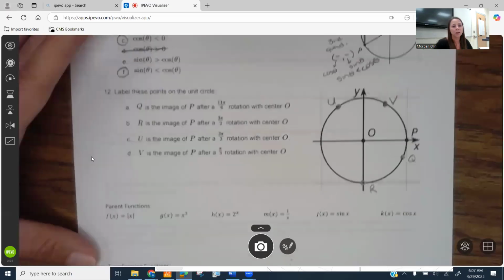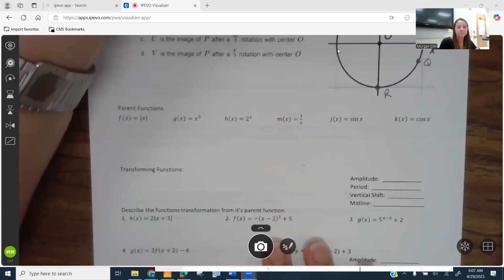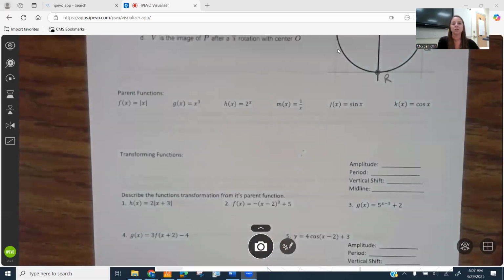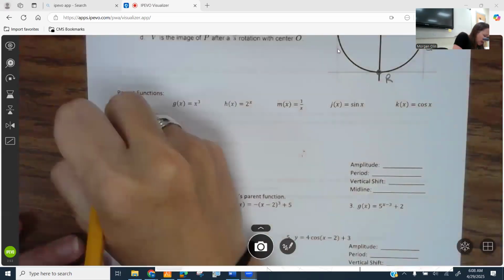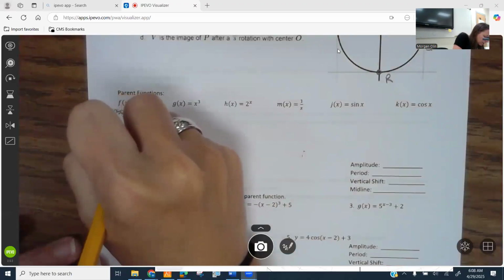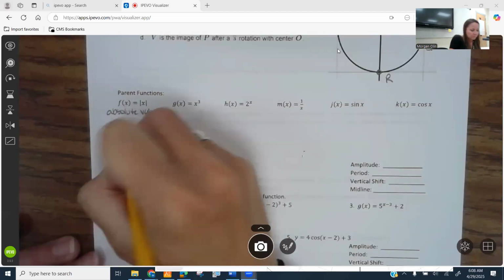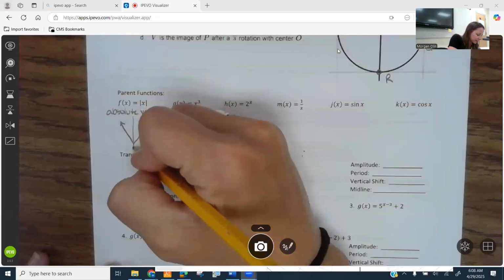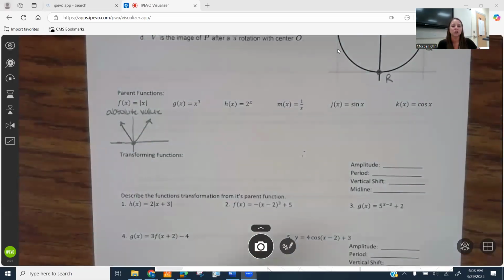All right, here we go. We're going to move on and look at these parent functions right here. These are all functions that we've discussed this year, so you are going to have to recall them for your upcoming tests. What do you remember this first one is called? It is called the absolute value function. This is the one where it's a V. The most basic one looks like this. The vertex here is at 0, 0, and so forth. Then we shift it left, right, up, down, make it wider, or make it thinner.